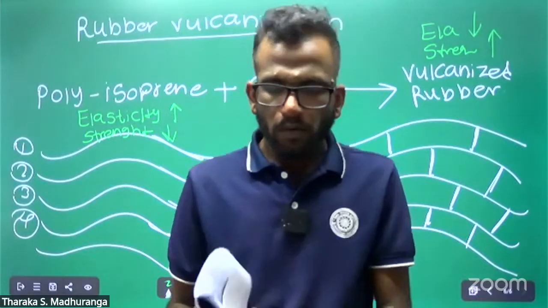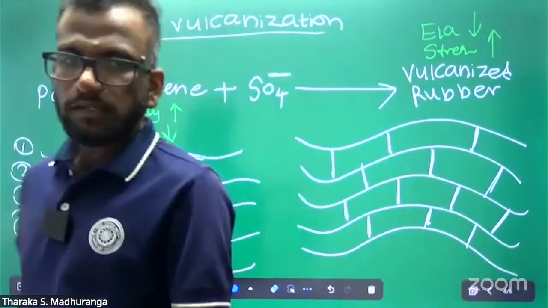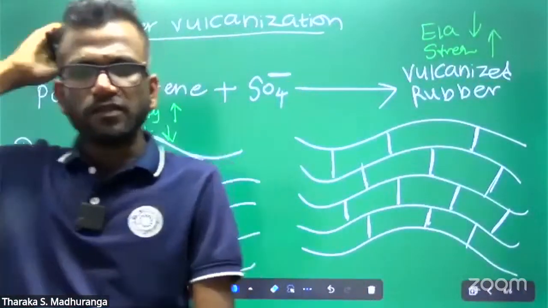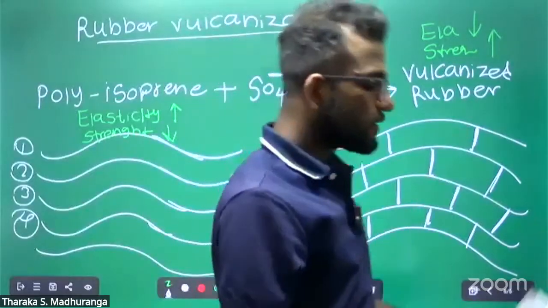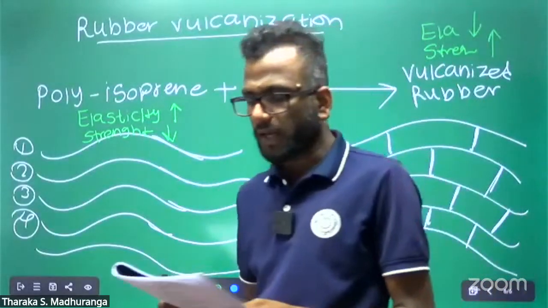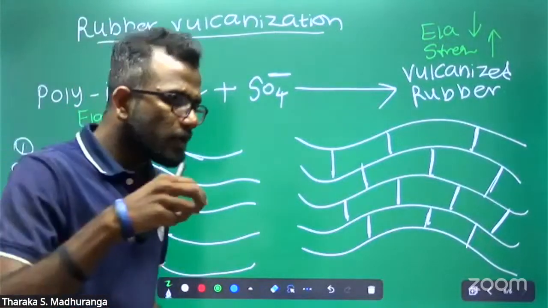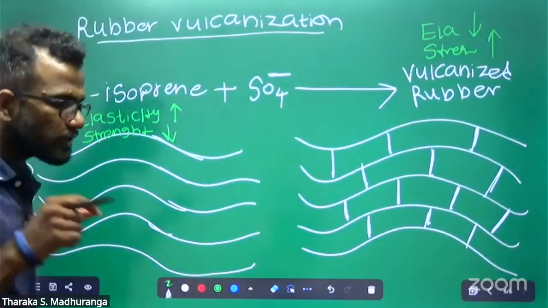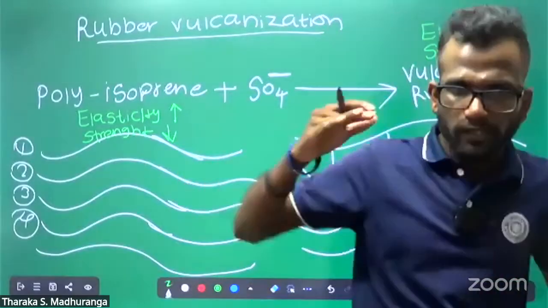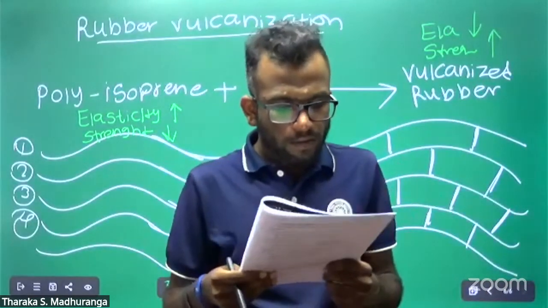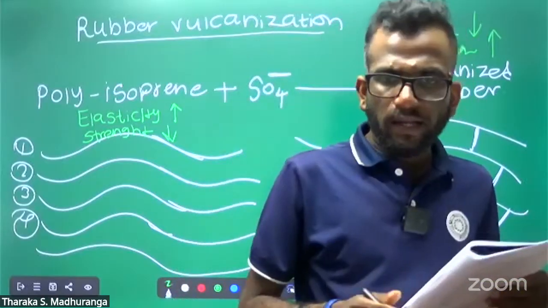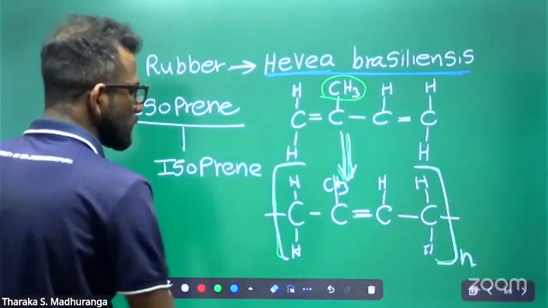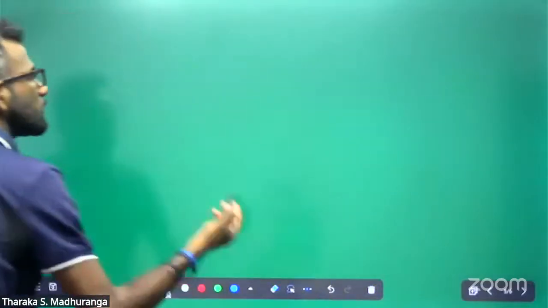Okay, another thing in vulcanization: normally for natural rubber, natural latex, we add some filling agents and additive agents. Mainly we add filling agents, as you already know from industrial chemistry, to increase the quantity. We can divide filling materials in the vulcanization process into two types.